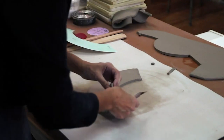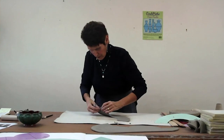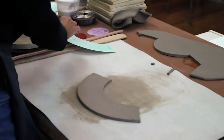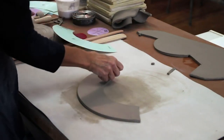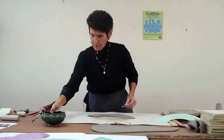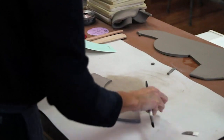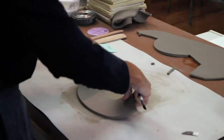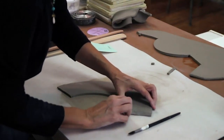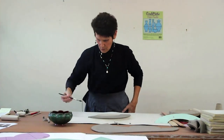It's good to work with soft slabs because then you can get more out of your form — you can push them out more. Then you'll want to score. I use a little serrated rib and just water or a very thin slip, because I really want the moisture to get into the grooves. Because the clay is so soft, you don't need really thick slip like you do when the slabs are more leather hard.